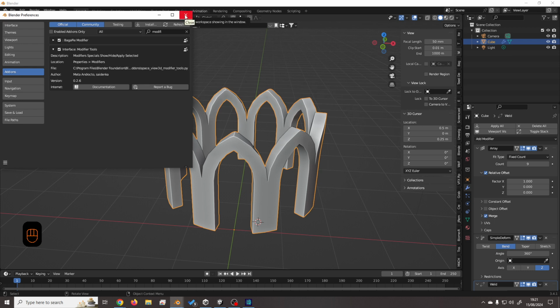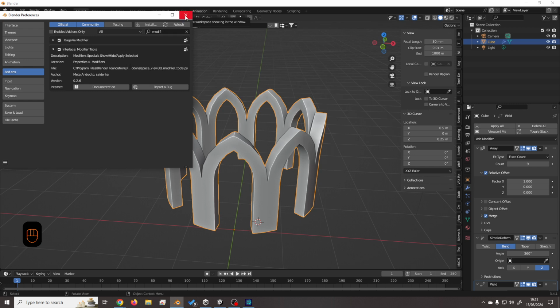If you're using the new version 4 point whatever it is, 4.2 or whatever, it may not be built in as an add-on and you may have to find it in the extensions on the website. But all the original modifiers are still there.